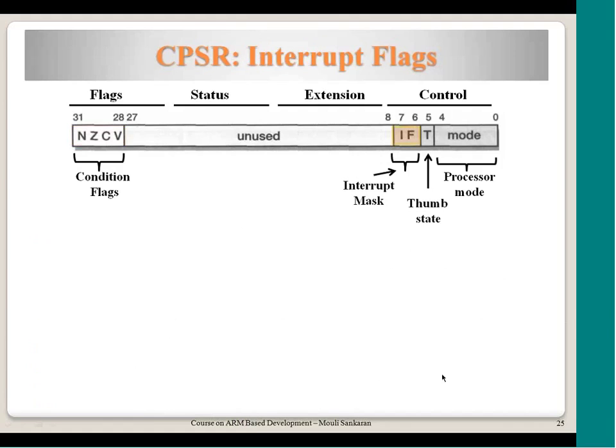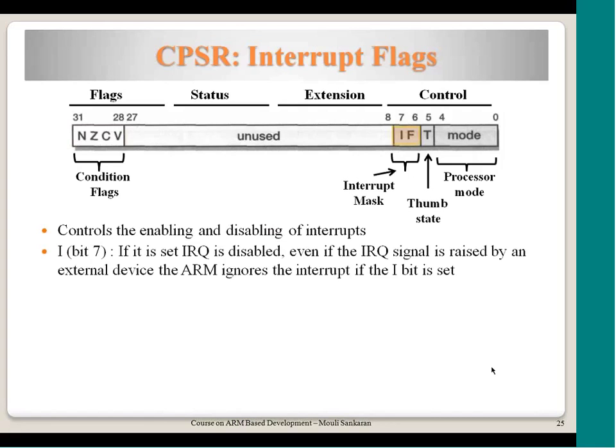Now let us see what these interrupt mask bits are for. I told you that interrupts are always generated. They could be generated internally also, but any external interrupts coming in are connected to 2 bits of the control pins of the processor. So there is the IRQ bit, which is coming into the processor. If this particular I flag in the CPSR is set, that means even if there is an interrupt coming from the external system, it won't be recognized by the processor.